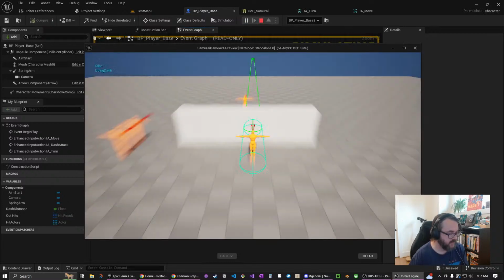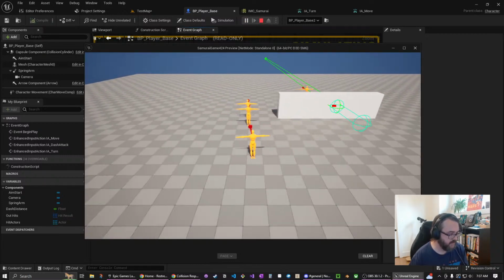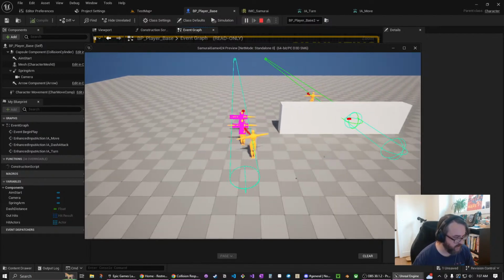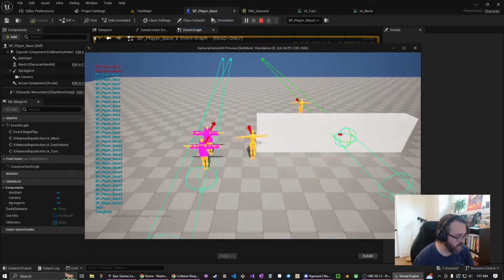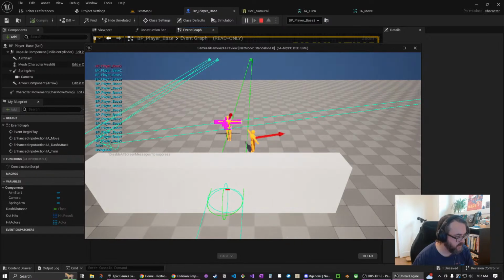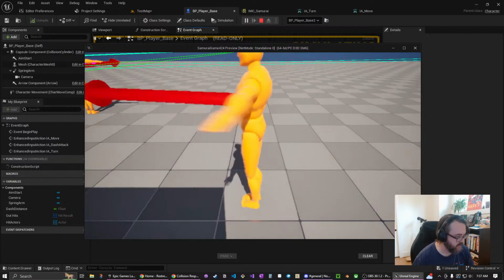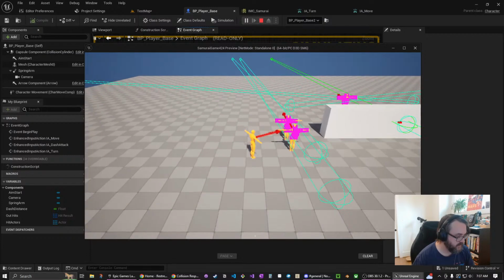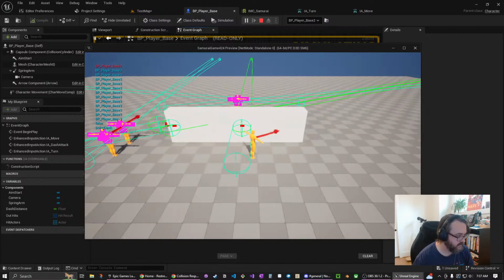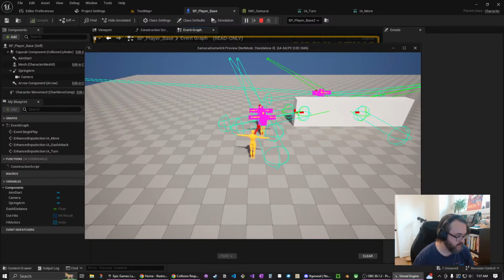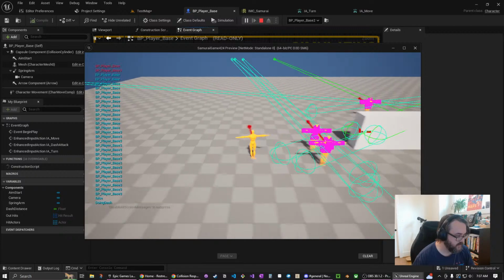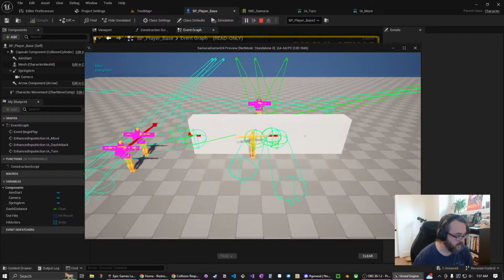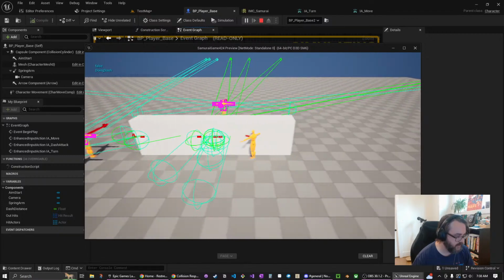Okay, so nothing, right? And then these guys, we hit both of them. And then you can see the first round we get a ton, but then at the top there we get only those two. So we hit them like 20 times, but we only get two. Cool. All right. And now if we do it again, we get nothing. And we're trying to hit them through the wall. We can't.